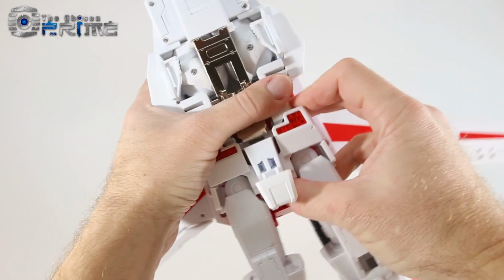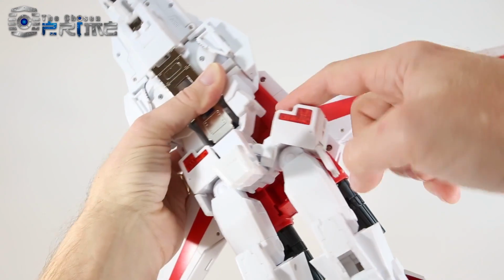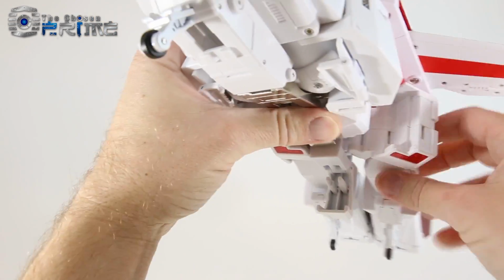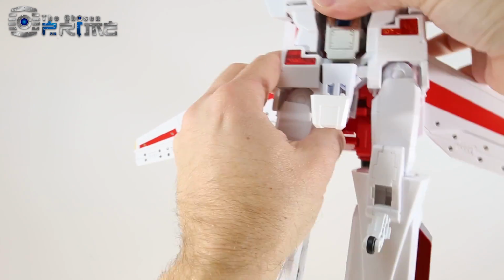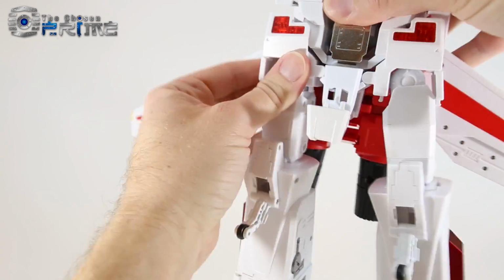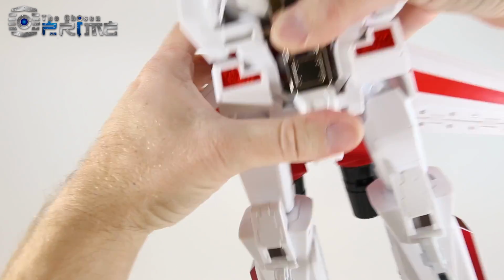And if we pull down on a hip here, there is a tab here that normally locks there, and so now we can raise it up, and now there's a tab hole lower that locks the leg higher up into position and widens the fuselage overall. So I missed that step, so the overall real jet mode is much wider than I originally showed it off.